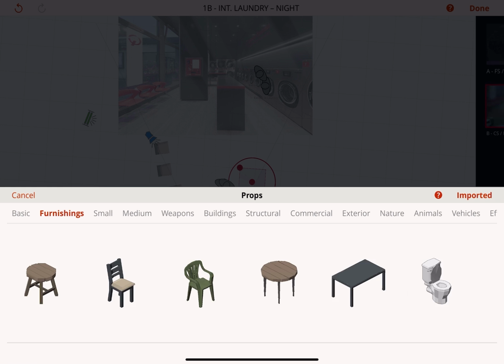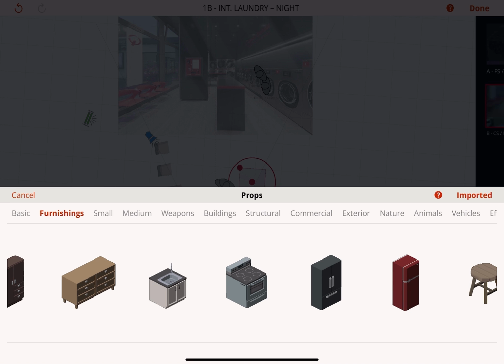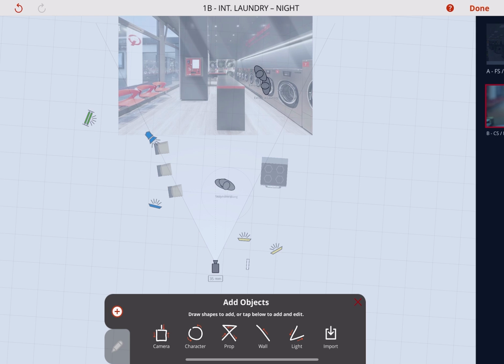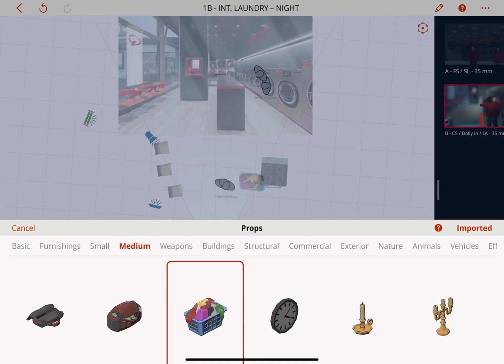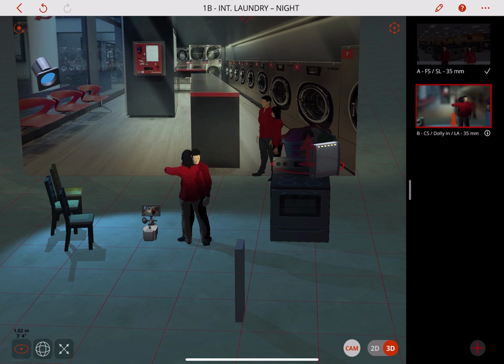And now let's add this stove that looks like a laundry machine. It has the same shape, so it works for us. We're only gonna see part of this machine, so that's totally fine. Now let's add this basket that has a lot of clothes in it, and let's place it on top of the stove or laundry machine.